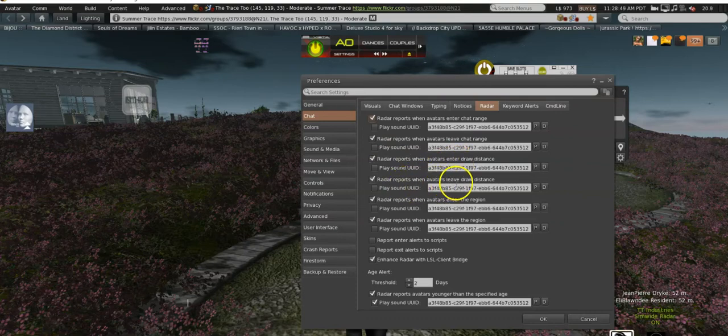Radar reports when avatar leaves draw distance. Radar reports when avatar enters the region and leaves the region. I want to know when you're close to me. I want to know when you back the hell away. I want to know when you're typing next to me. I want to know. Because I'm nosy like that.